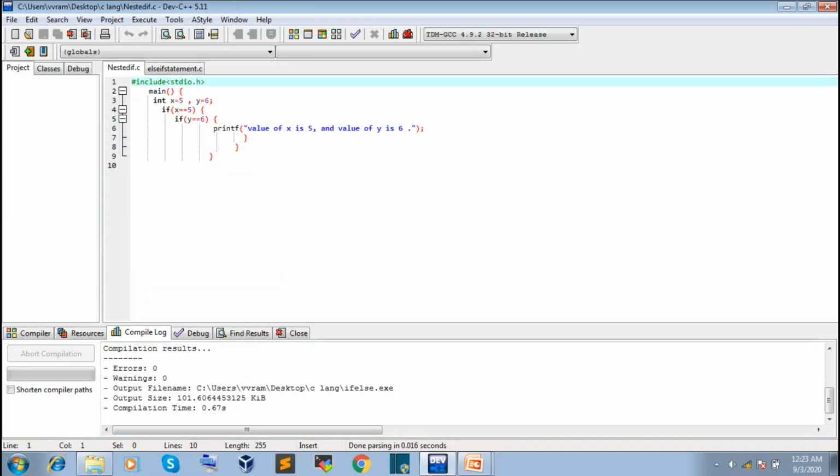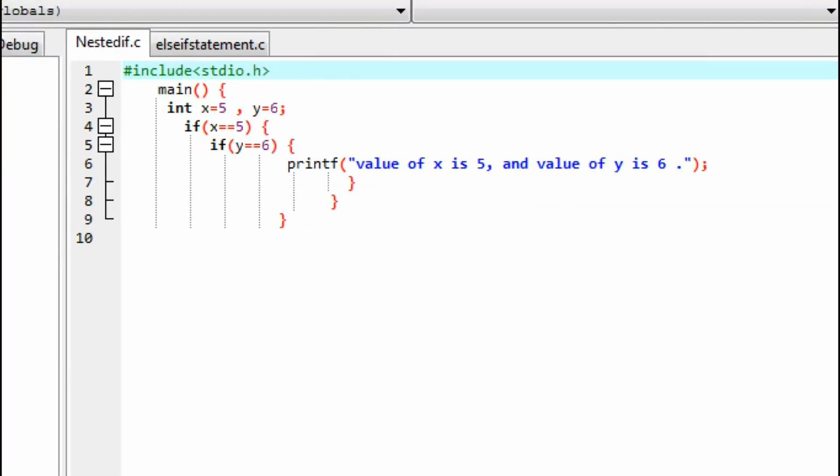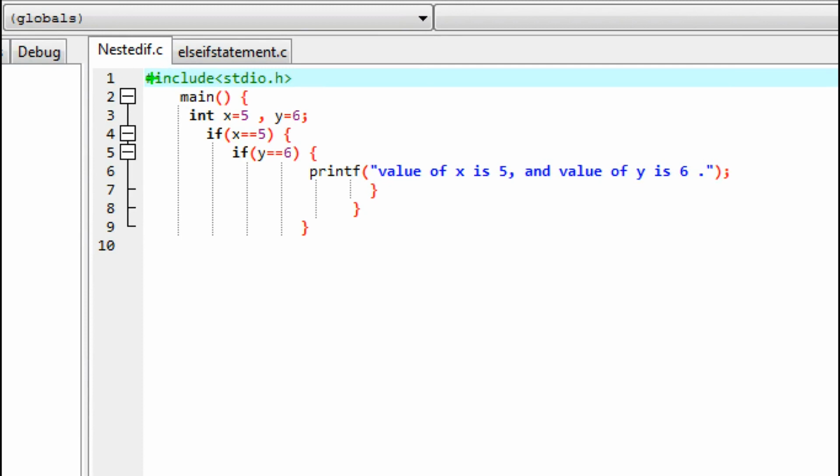Here is our nested if C program. We included the standard input output header, and we have the main function, and we have the integer x and y values. x is equal to 5 and y is equal to 6, and we have the first condition that if x is equal to 5, and the second condition if y is equal to 6.